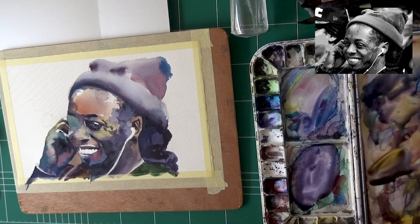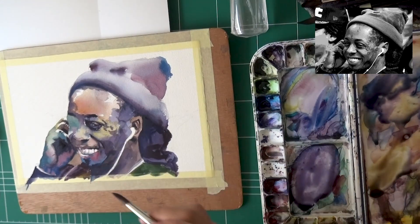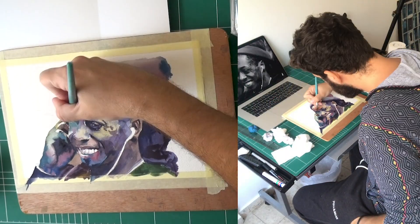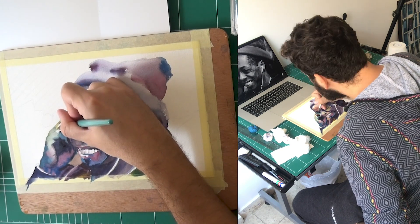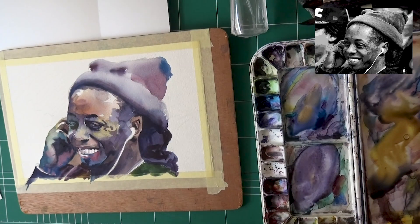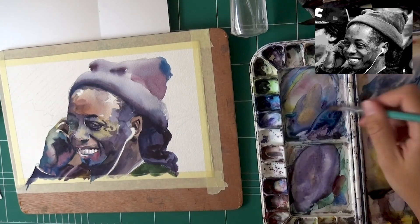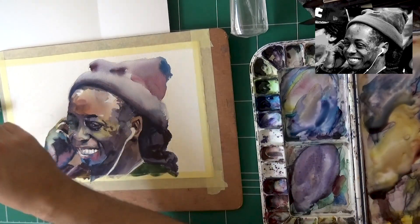As I put these values next to his left eye, it's starting to take shape and you can feel the smile. Another thing you want to avoid is blowing up the highlights — meaning doing them completely white. I kind of sinned that way here in that the forehead is almost white, but that's fine. The teeth, however, aren't fully white — there's a lot of gray there. Here's the second angle I recorded; now you can see how my head bobs up and down because I keep looking at the reference. I'm not guessing anything — all of the answers are there, so I don't have to guess. Now I'm strengthening some of the shadows I missed.